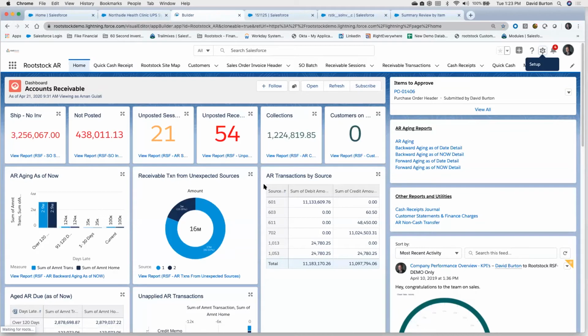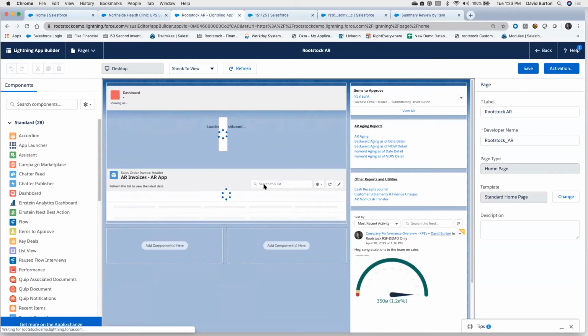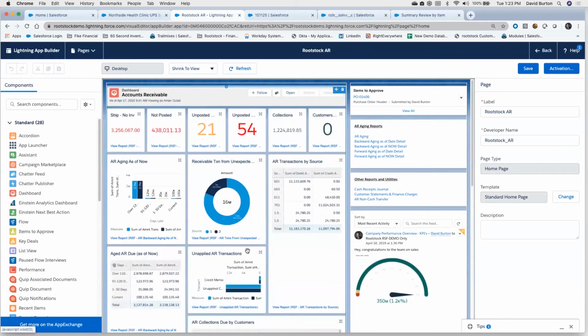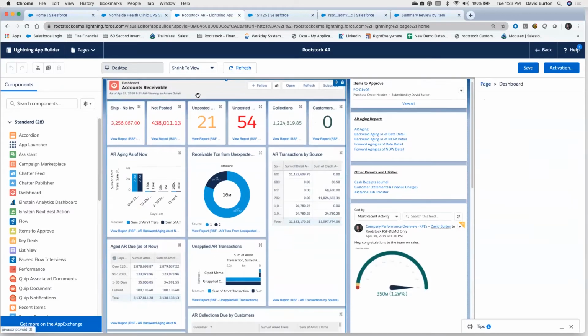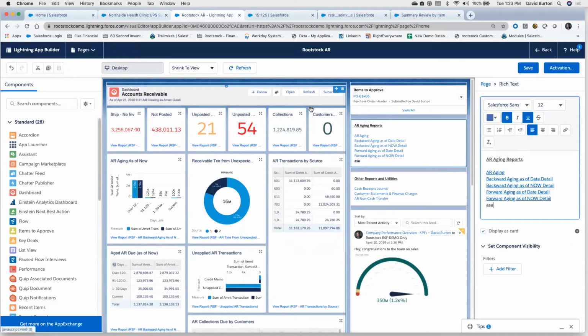If I came in here and said edit page, I can bring this page up in an editor if I have security access to do that. This would not be something you would have everybody in the organization do. But if I click here, this is actually a dashboard. This is just a Salesforce platform dashboard. I could edit it and move these components around. If you click on these blocks, you notice that any one of these items is just a hyperlink to something. If I wanted to, I could add a new item in here, so you could put more hyperlinks in there or take some of those links out.